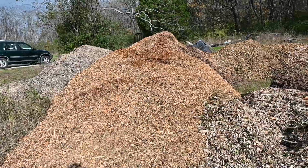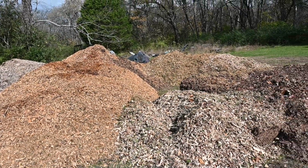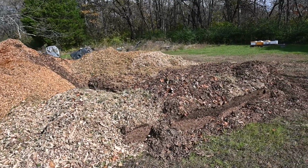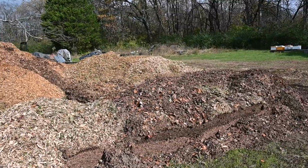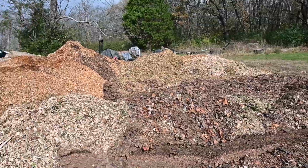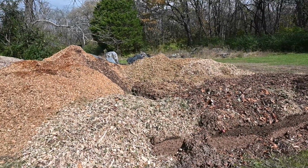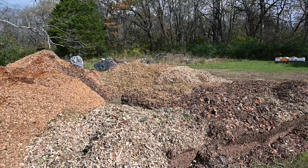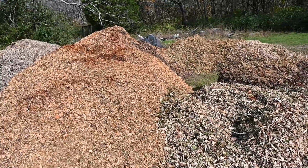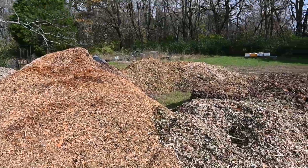So a couple weeks ago, I reached out to a local landscaping company who does pretty much everything you can think of in the yard. And I asked about leaves because I wanted some fall leaves to use in the vegetable garden beds to help break down and become good compost. And he also asked if I wanted any wood chips because they do jobs for cutting down trees. And I said, of course I do, because this stuff is great for the garden. There's a lot of uses for it, whether as a top dressing or eventually as a mulch when it all breaks down. So I did say, sure, bring it on.